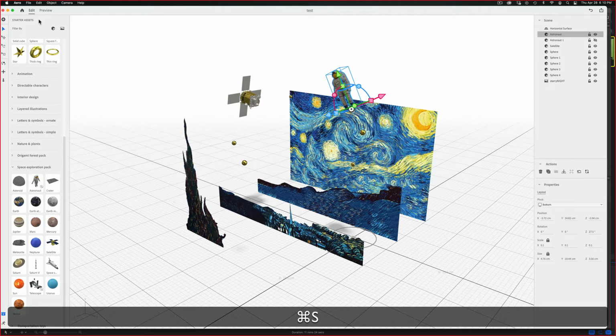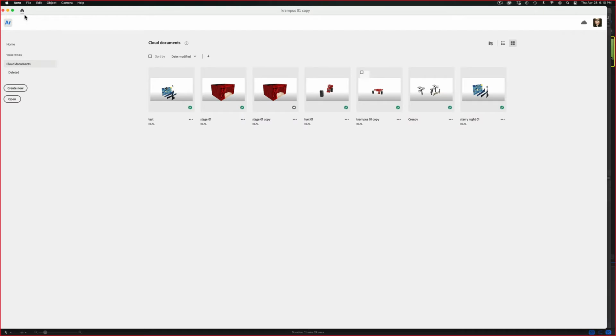If I click on my home button here, it shows you previous projects, and we had that project we had created in Dimension, which was totally static, but gave us the ability of creating almost like a product mock-up that we can place in a space in real time. So that would be an example of something we can do that doesn't involve any animation. And I'm going to be coming back to this stage example and just a review of how to build something that's made of multiple assets rather than just this layered file that we're importing plus adding 3D things to.